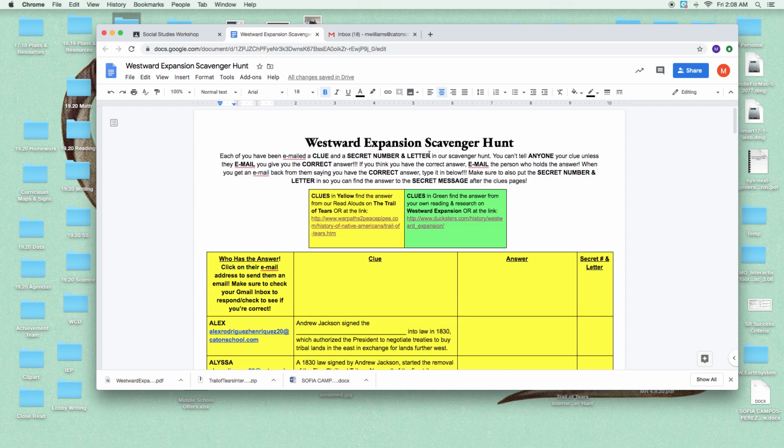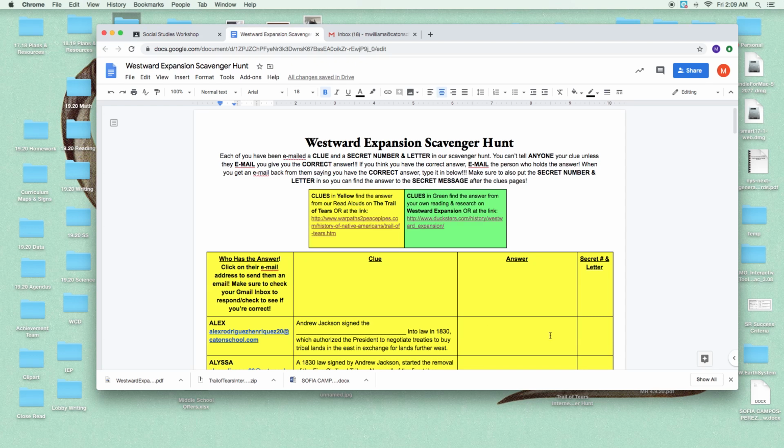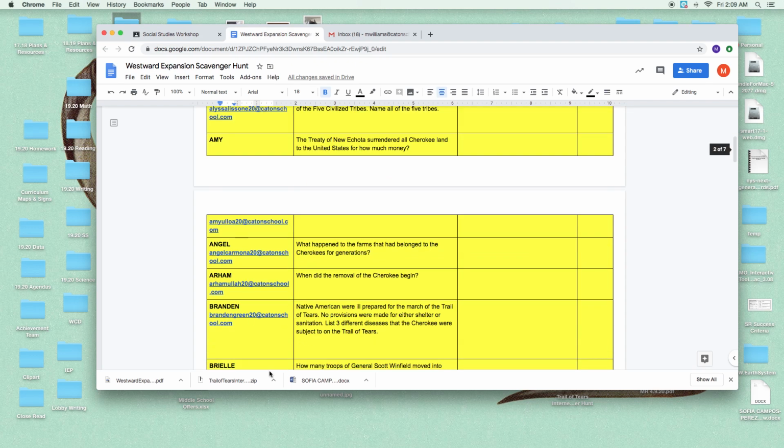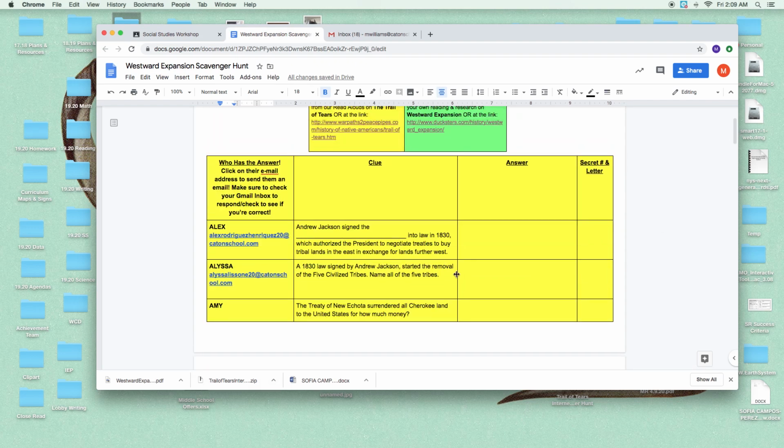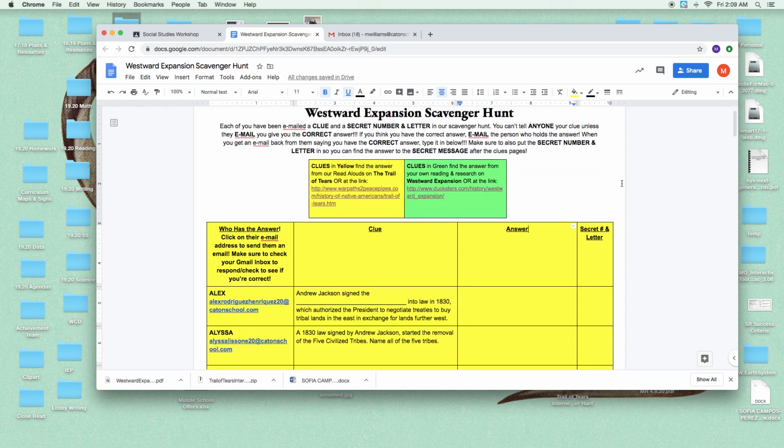Now, here's the thing. You are going to be on a team with at least 5 people. So I would start off, if there's 27 clues you've got to figure out, by helping each other out with the answers. I would maybe start some comments here. You can go to this little comment box here, and you can start making some comments on here. It's going to pop up a comment. You're going to be able to comment here, and you can chat about that.